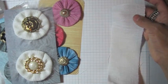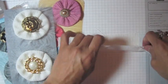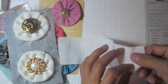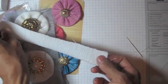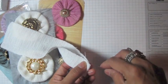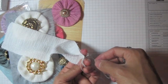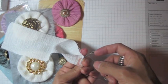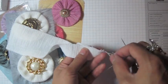Anyway, I cut 2.5 by 8.5, I believe. Yep, 2.5 by 8.5. Now we're gonna sew it together. You want to fold this one. I actually showed how I made this one when a girl requested it. But I can show you anyway, just in case you guys request it again, because some of you didn't watch every video.